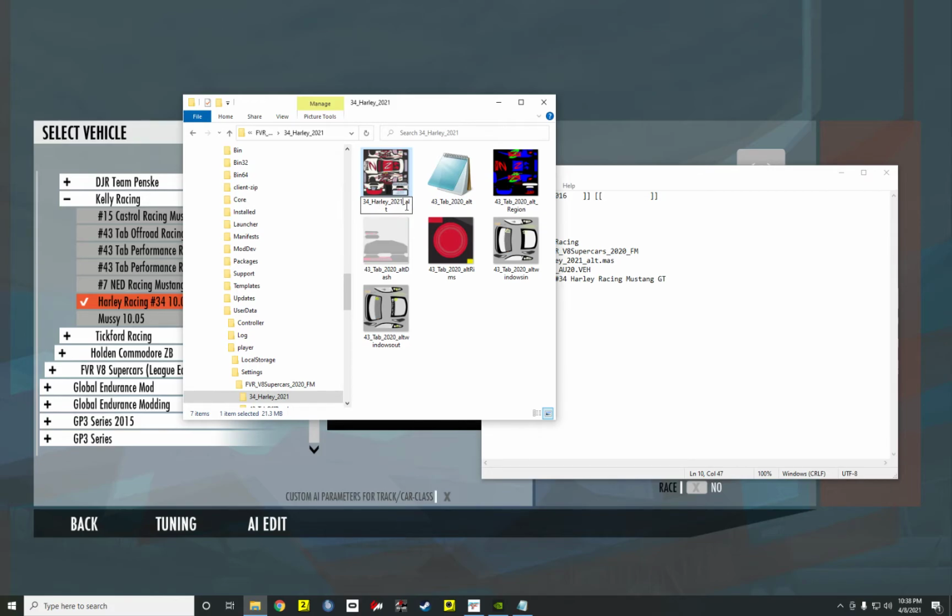An easy way I do it is I just copy that part there, hit enter, and then just go down the line, since I'm going to use my Tab Performance skin just as a tester here to show you. Okay, so now all our files are named.